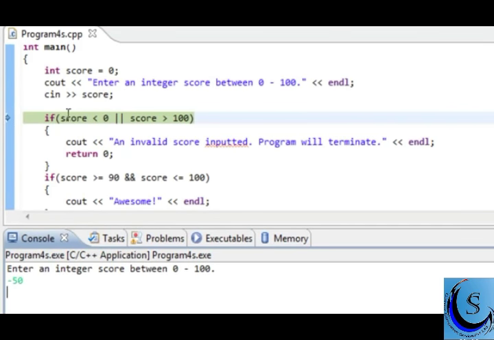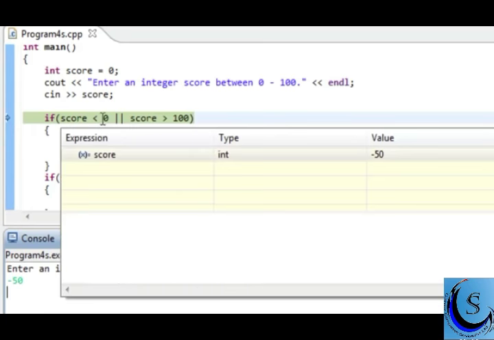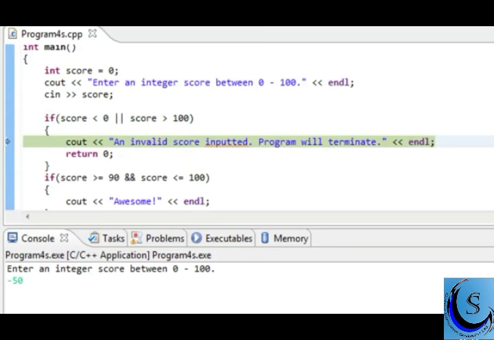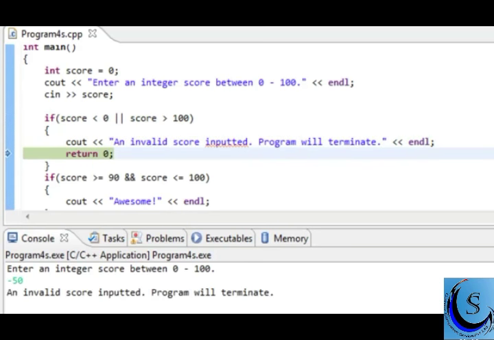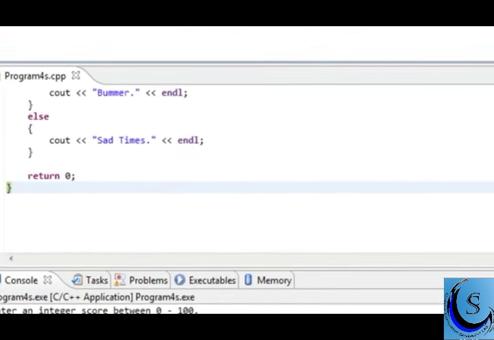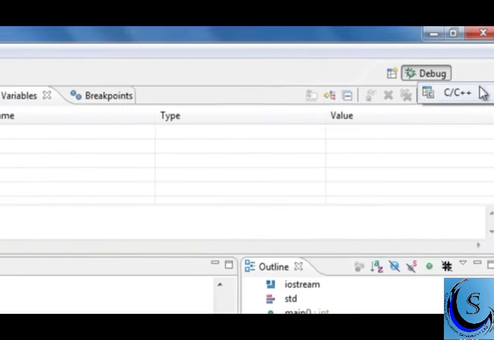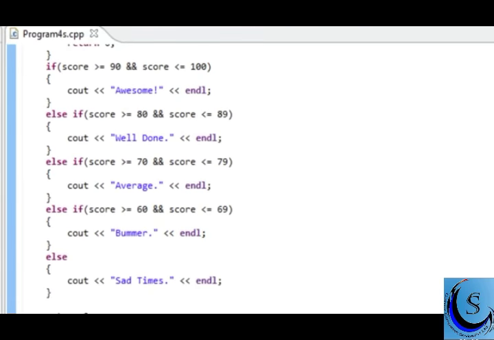And you'll notice that this time we're testing the condition to see if the score is less than 0 or the score is greater than 100. So if either one of those conditions is met, then we want to say that we have an invalid score inputted. So that's going to be true. We'll get that outputted, and then we'll simply terminate the program at that time. All right, so you can go ahead and click on terminate, and then flip back to our original perspective.